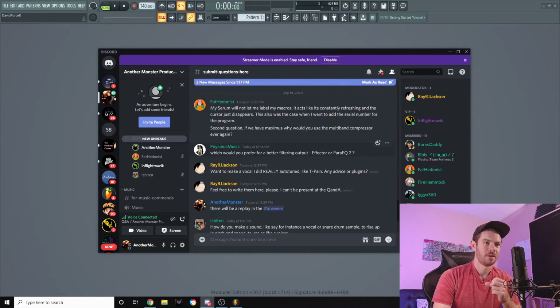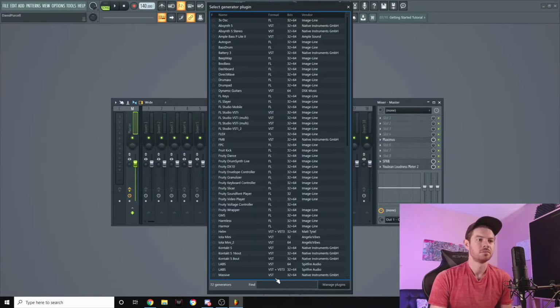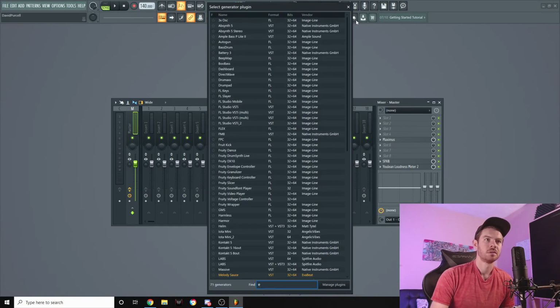Gotcha. Yeah, I thought you were talking about the... Okay, yeah, because I think Effector also has a filter in it as well. But Destructor, I agree with reaching for that before I reach for parametric EQ in terms of trying to get a filtered sound versus trying to mix something into the mix. I use Destructor when I'm in that sound design stage. So if I want something darker or warmer, I'll reach for Destructor as a filter versus pulling out parametric EQ.